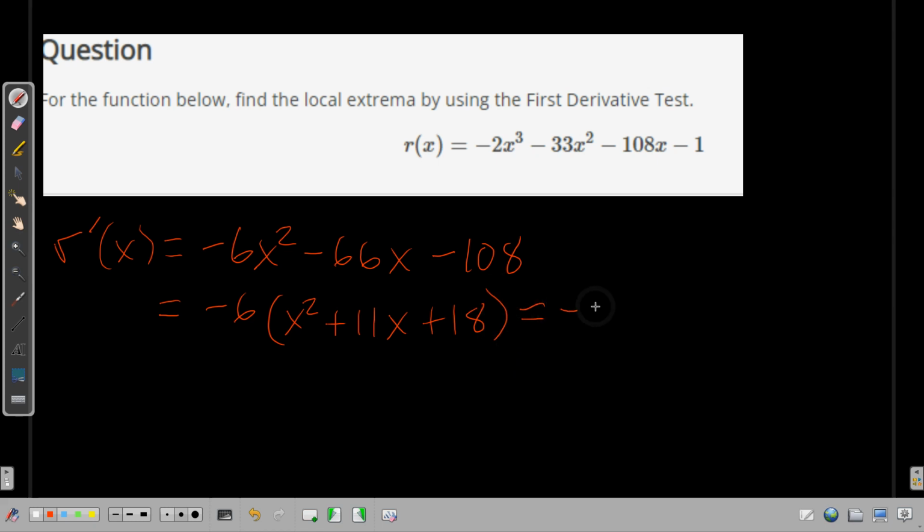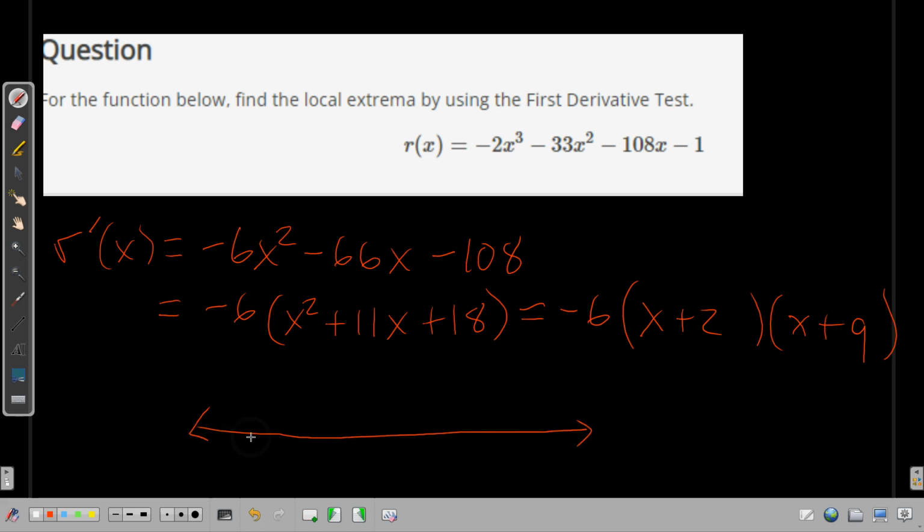And then I'll try and factor that leftover quadratic. I think it would just be a 2 and a 9, x plus 2 and x plus 9. So I'll make my number line drawing for a -2 and a -9, because those are the two values that are going to result in this thing being 0. The -2 would go there, and the -9 can go there, and if either of those happens, I get 0. And then by the test point method, 0 is over here, but I don't ever put my test points on the number line because it makes it cluttered.